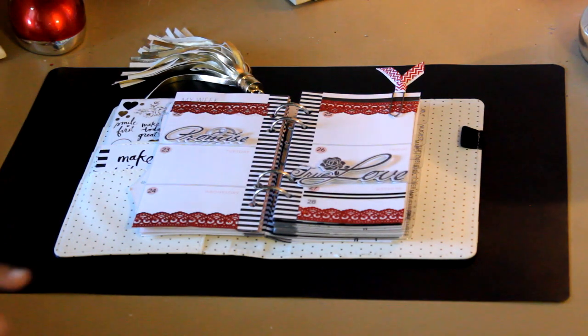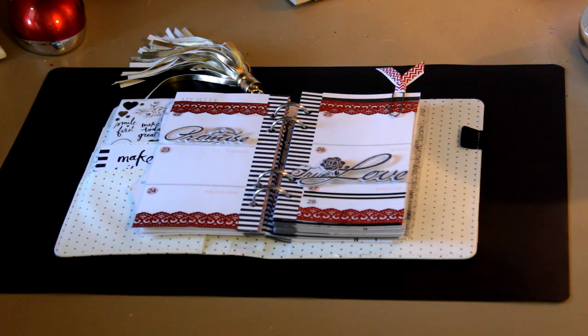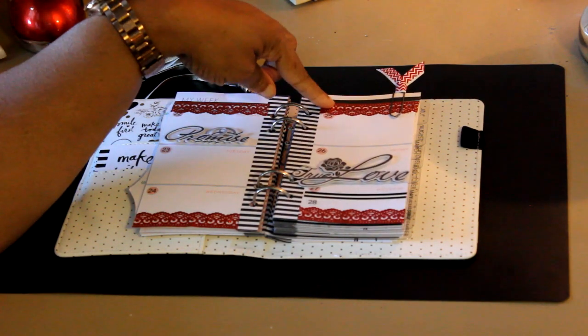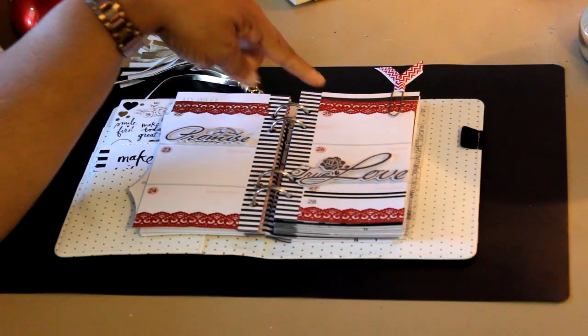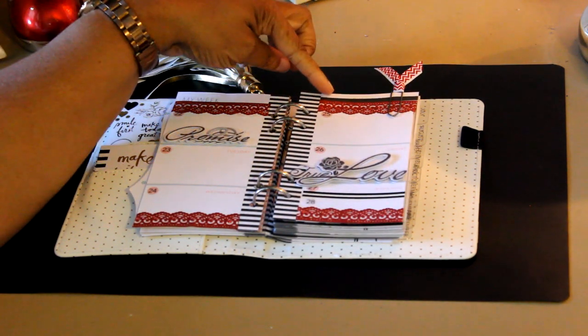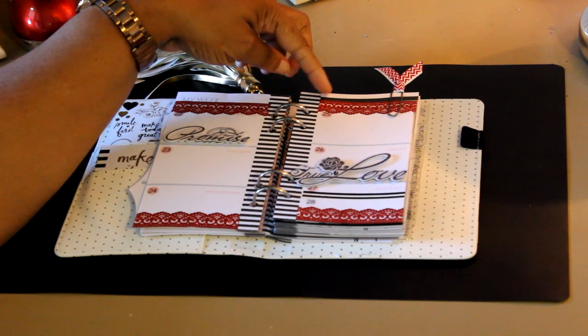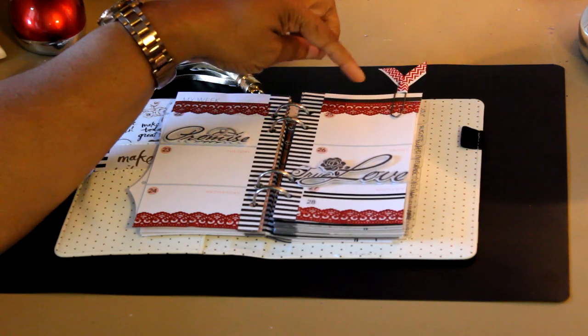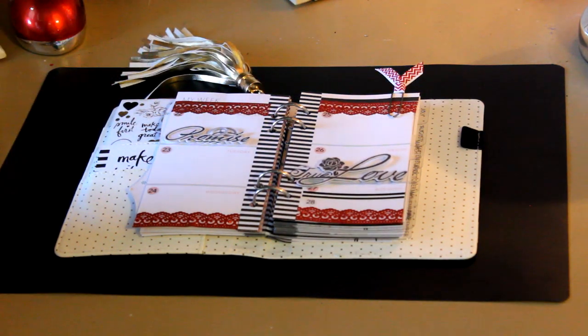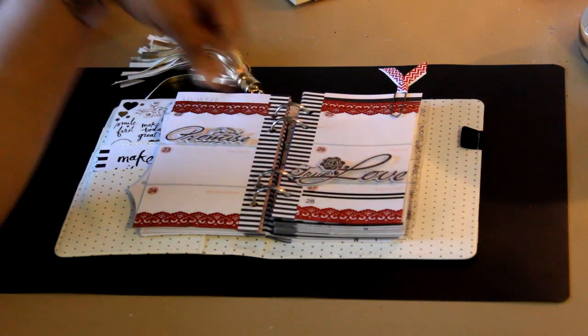Here again, I try to do the same colors every week to coordinate with my planners. And I just kept this simple. I continued to use the lacy washi tape that I picked up from Dollar Tree. I cut out a little piece of that scrapbook paper and placed it up here, because it is black, white, and pink throughout this planner. But you can still see the pink on the numbers.